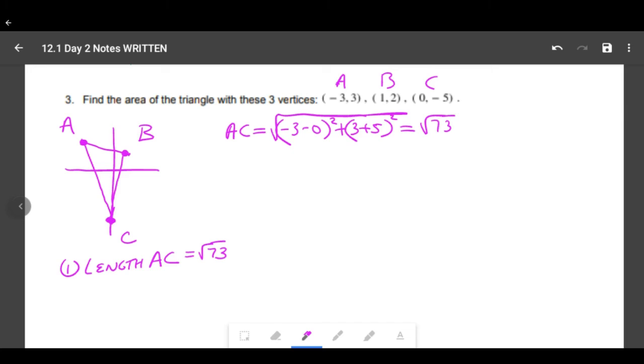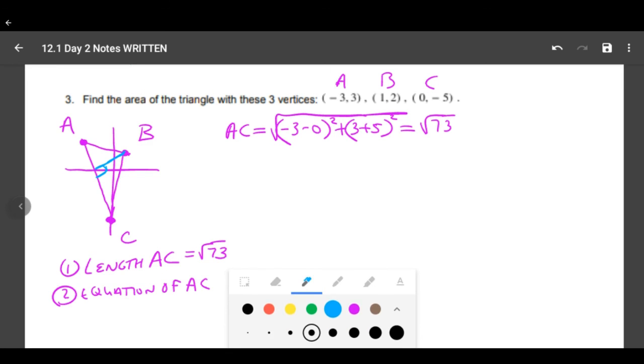Now, the next thing I'm going to do is find the equation of AC. The reason why is, if you remember, for areas of triangles we want to get a side and its perpendicular height. We talked yesterday about finding the distance from a point to a line. So if I find that distance, I will have my perpendicular between a base and a height, and I can use my easy formula.